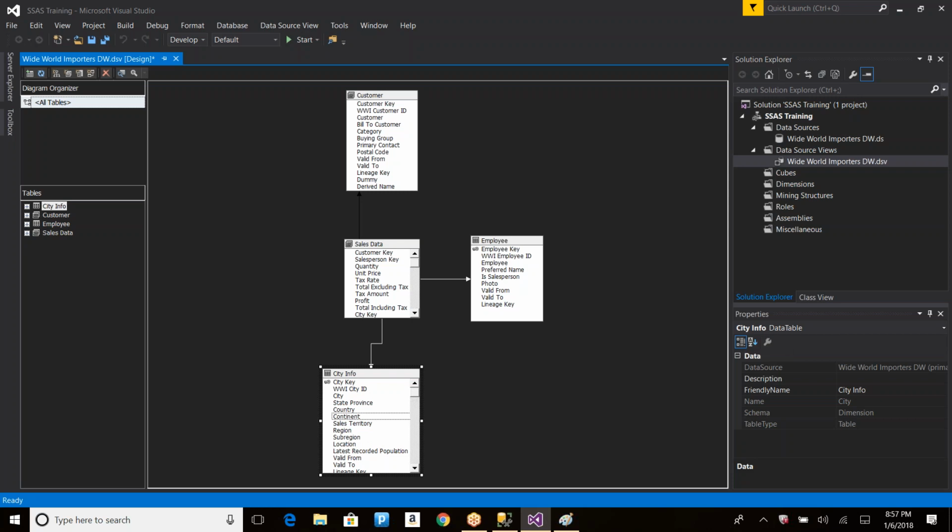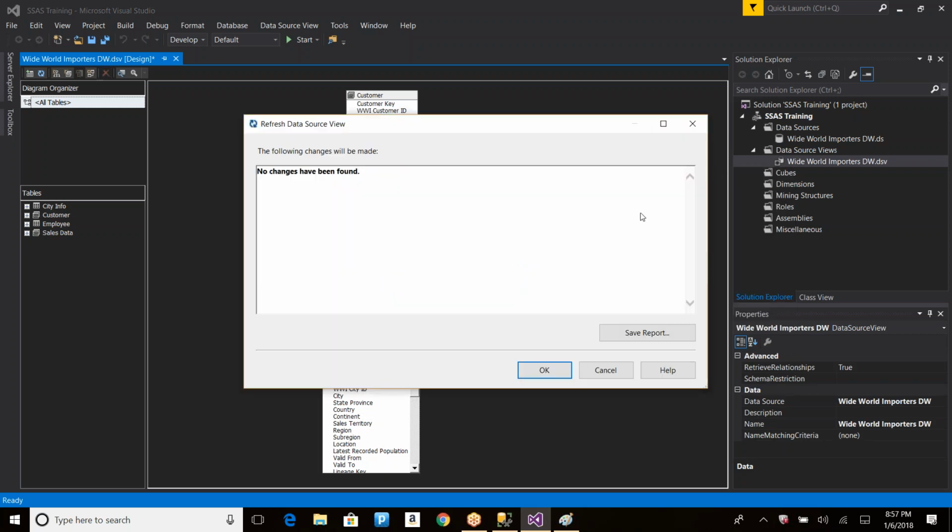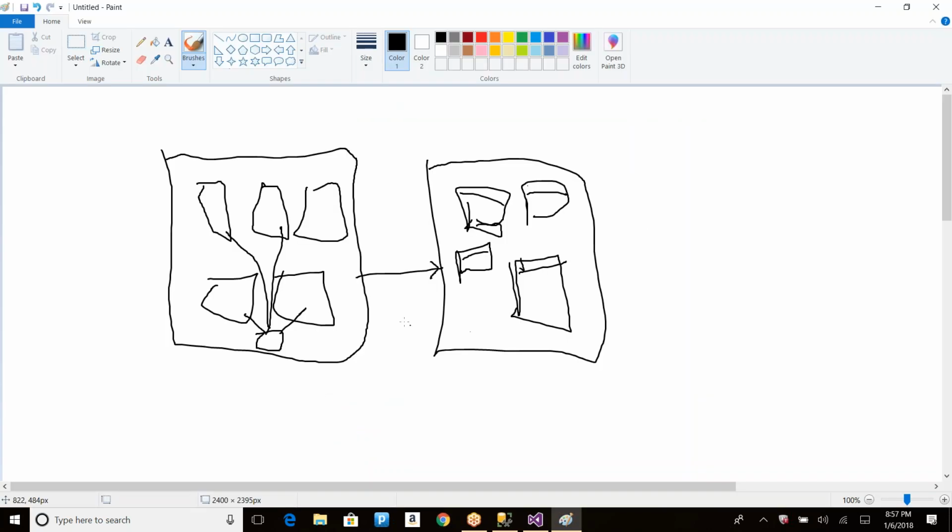So the best option is refresh. If you select refresh, what it will do is it will go and check the schema between these two. It will go here and check the schema, and first it will take the tables that are used in this one, only tables or views, not the named queries. And it will take those objects and it will go to the SQL Server or any underlying database on which you are building the cube, and it will compare.